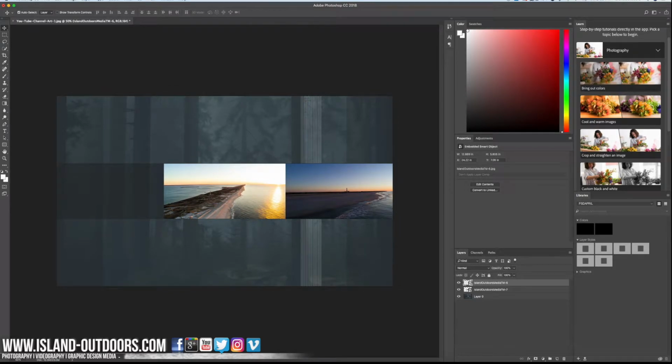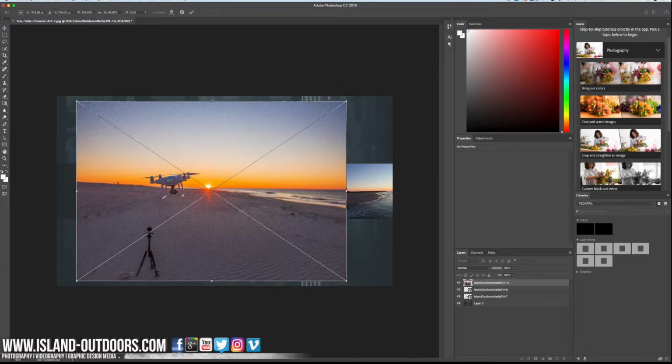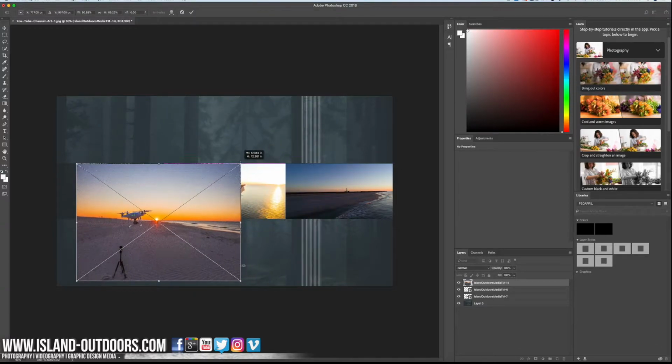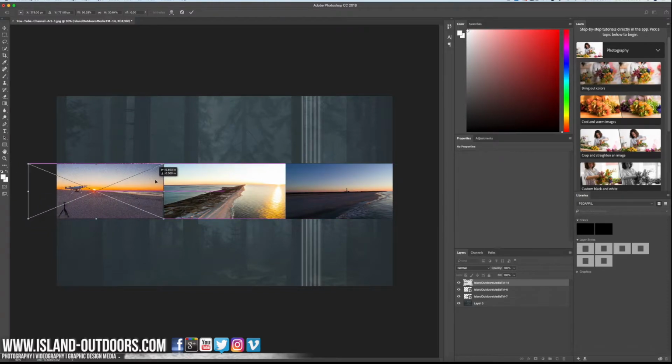And then I'm going to choose another image. And I'm going to drag it in just like we did on the previous 2, and I'm going to resize it once again to fit within this tab in the middle. And I'm going to stretch it out right here, bring it out just a bit, and hit the check mark.